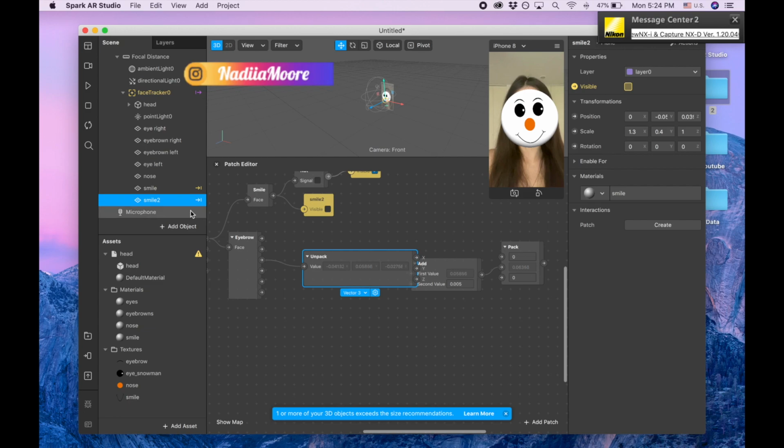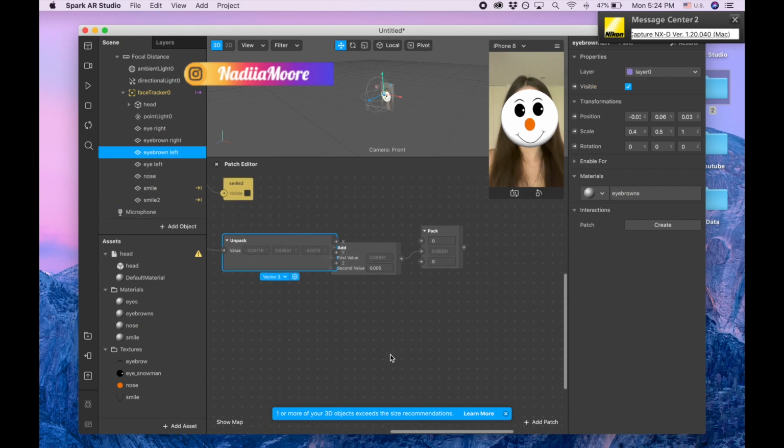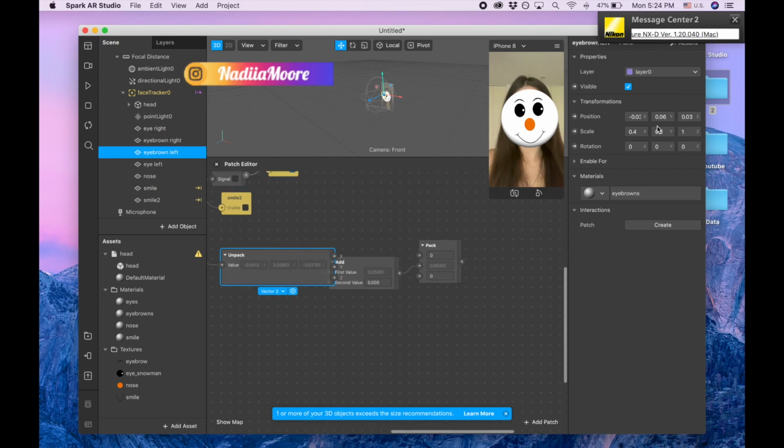So then we need to go to the eyebrow left, since we are working on the left one. And let's see what's the position of it. So Y is gonna be transferred through the patch, but X and Z is gonna stay the same. So that's why I'm gonna just copy this value, and this value is minus 0.03, and here's just gonna be 0.03.